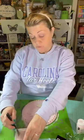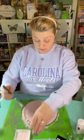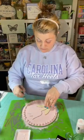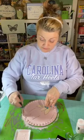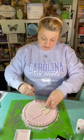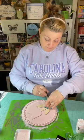So, almost got through all of that, didn't I? And I'm just going to do one coat, you guys. But this is already almost dry. I don't know if you can tell or not, but it dries so fast. That's why I like to use chalk paint, because it dries just so fast. I'm just going to go back over it one more time because, you know, with these little nooks and crannies, you can't always tell if you've gotten them.